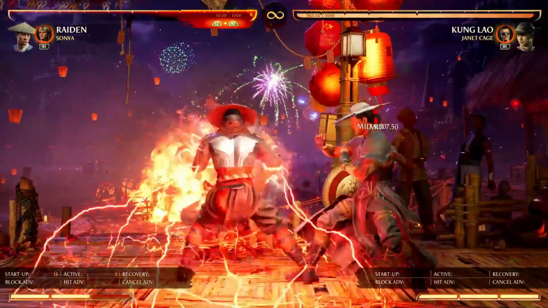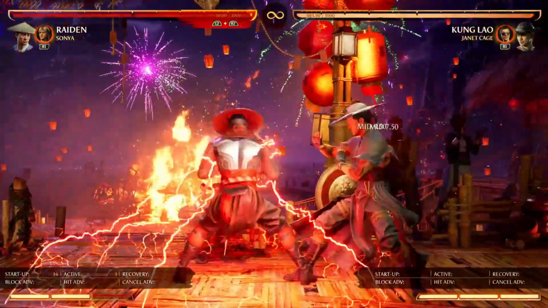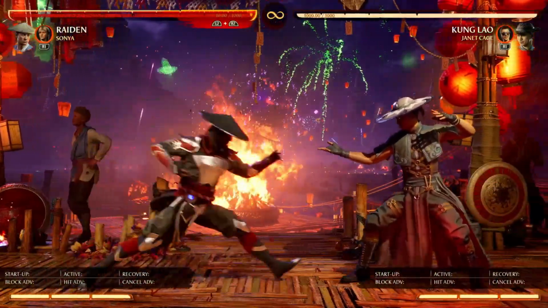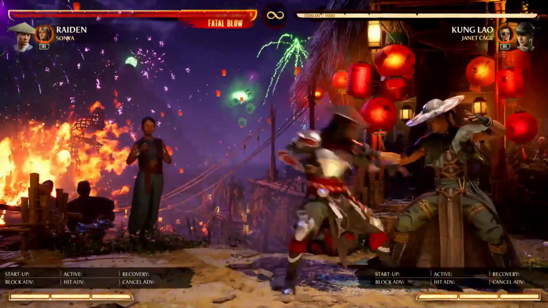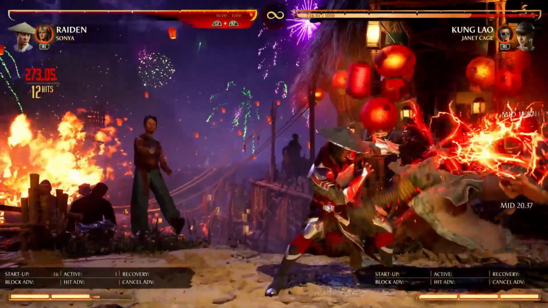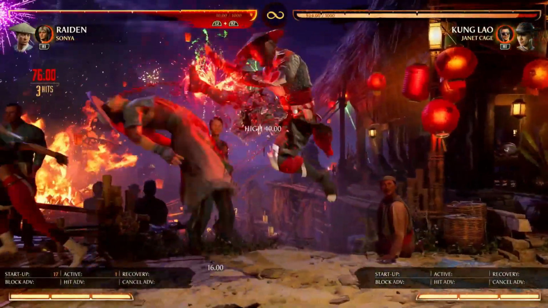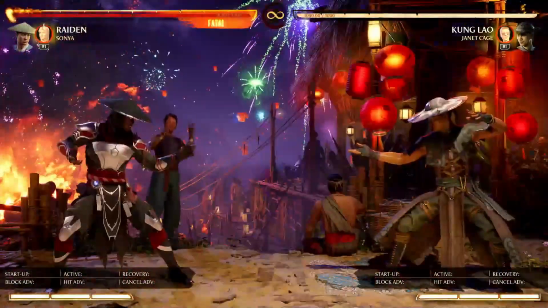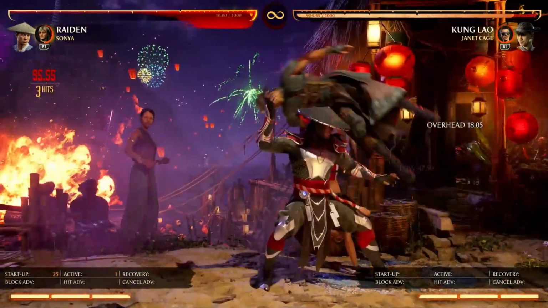However, the low is punishable, as we know with the new patch. It's -22. And if you've already committed it, there's literally no way for Sonya to make you safe. So this is going to be a real commitment to a true 50-50, though. And in the corner, let's say he just gets hit by the low. 300 damage for that, for 1 bar. Or the overhead, as we saw earlier, 300 damage as well. It is a side switch, which is fine, because Raiden has this option that he can go for.